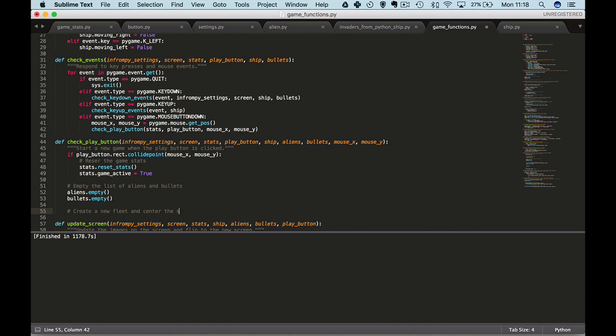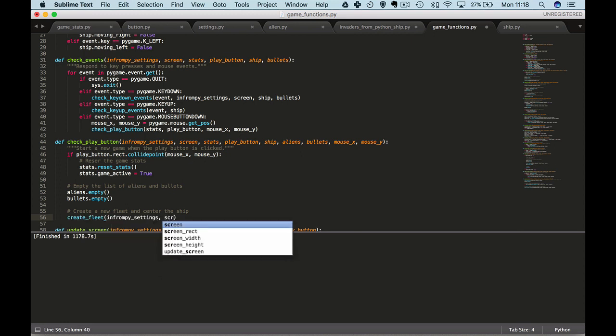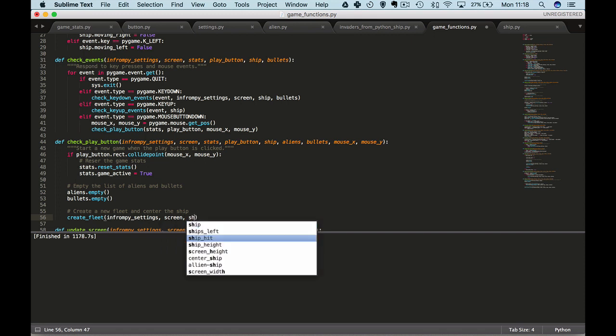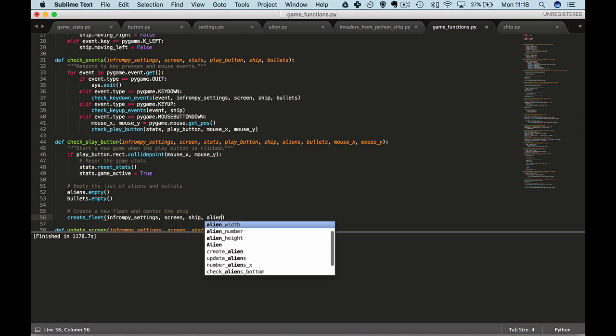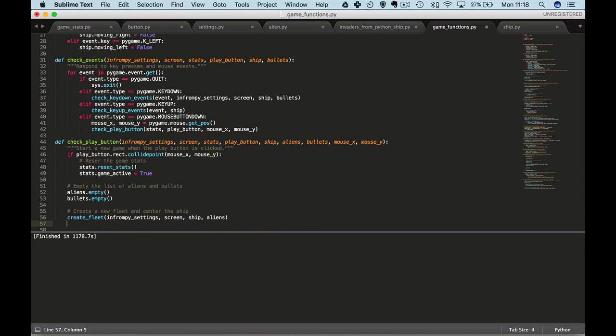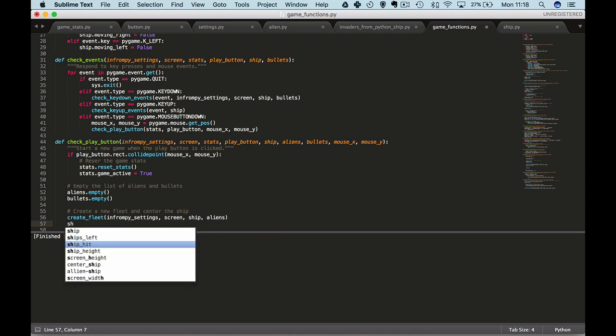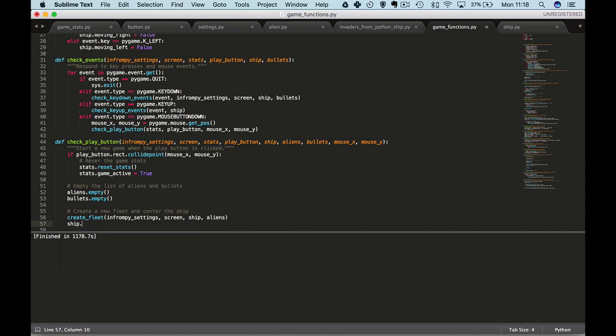So as you can see here, what we're doing is resetting everything back to kind of zero, back to the very start of the game. So create fleet, invaders from Python settings, comma screen, comma ship, comma aliens, and that's it. Close our brackets, and then our next line, ship.center_ship brackets.